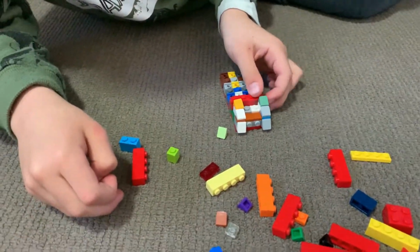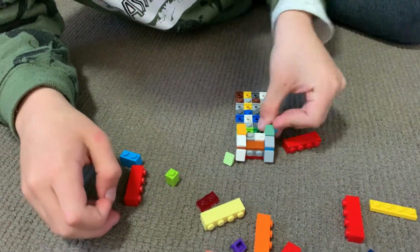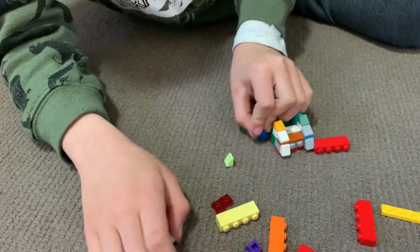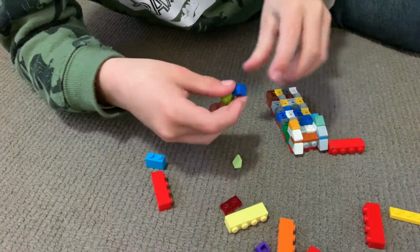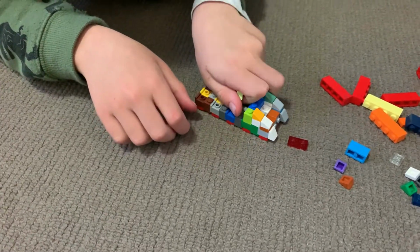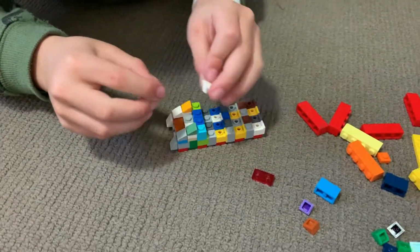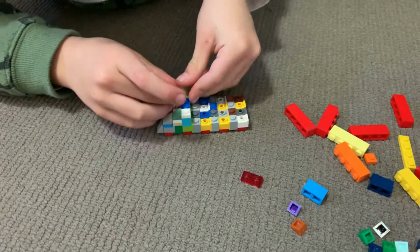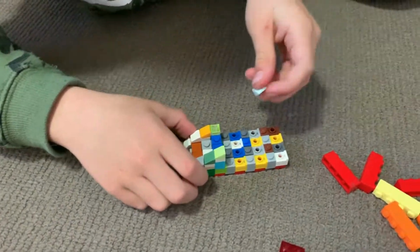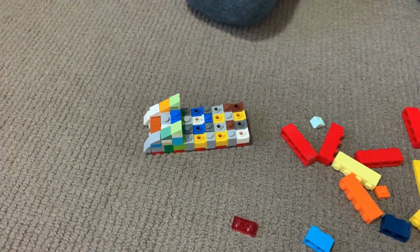Now this is quite nicely washed out. I'm going to use the ones. Now we've made this. It looks quite cool, if you ask me. You might want to build in one color, but I just don't. I'm just not particularly building in one color because it's just what I have.